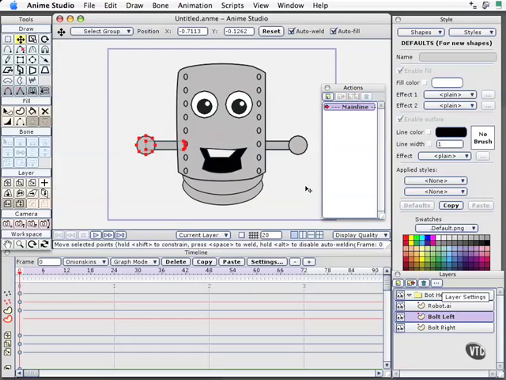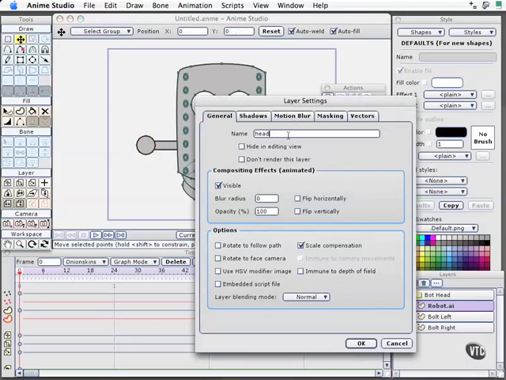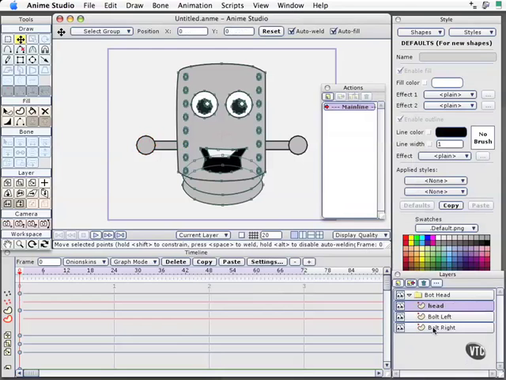Now we're ready to start building our actions. We've got the main head and the neck on the robot layer. And actually, I suppose I could rename that to Head to make it a little more clear, and then Bolt Left and Right. What we'll do is create an action for this forward-looking area so we can always return to it with the click of a button. And then we will set up the actions for the left look, and we could do the same thing for the right-facing look. We'll just do left in this example.